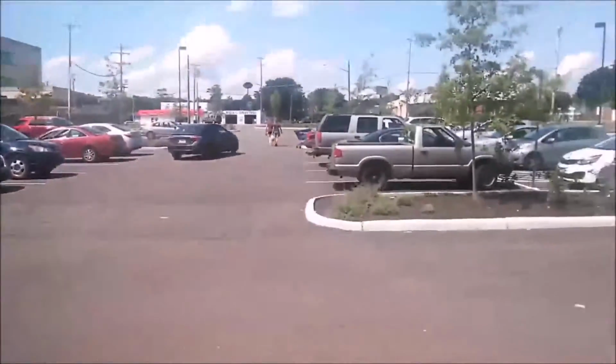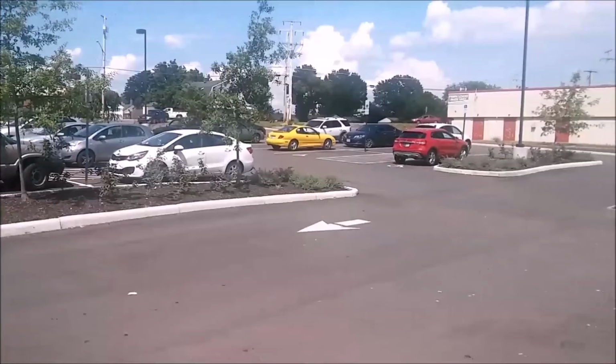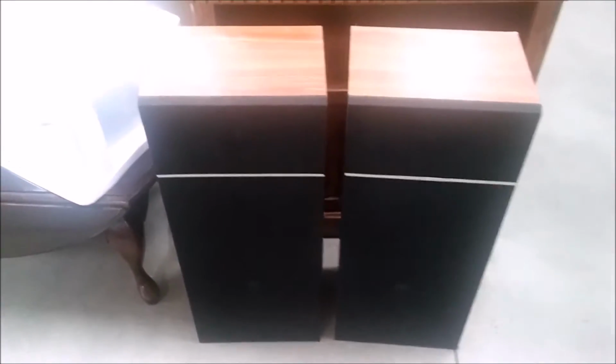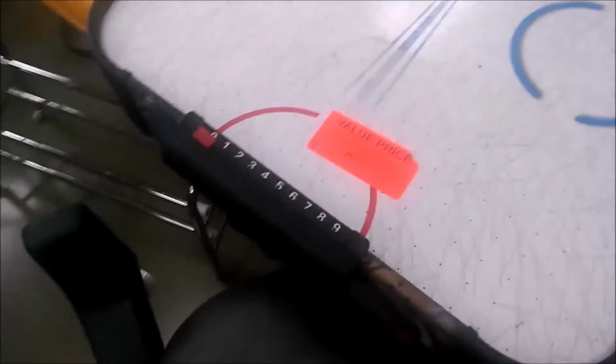Moving on, this was my last stop. This was the Goodwill near my house, much less crowded than the other places I was today. But, you know, anyway, inside, this is what their, quote, valuable items were. Mostly just junk. Nothing really of interest here, just thought I'd show it off. Now we have some electronics, some NES games, just some random stuff. Now this was probably the most interesting things were those speakers. Now, what's funny is those speaker wires were kind of cut off.